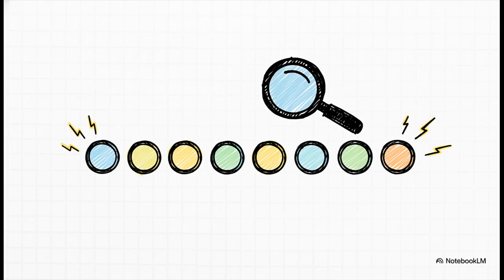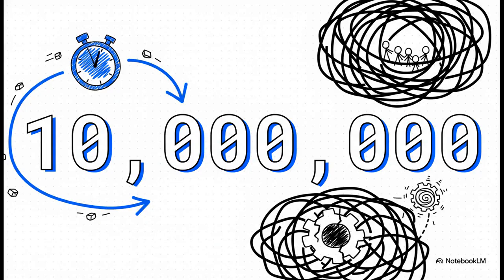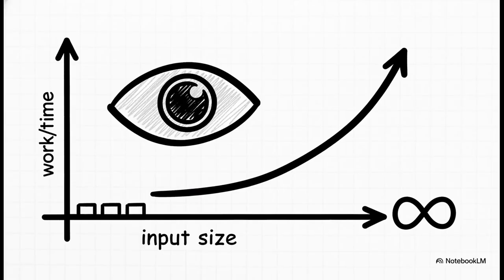For example, let's say you're searching a list for a name. If there are only 10 items on that list, pretty much any method you use is going to feel instant. No problem, right? But what happens when that list has, say, 10 million items? Whoa. Now all of a sudden, the recipe you chose matters a lot. A bad one will just grind to a halt, while a really efficient one will still give you an answer in a flash.